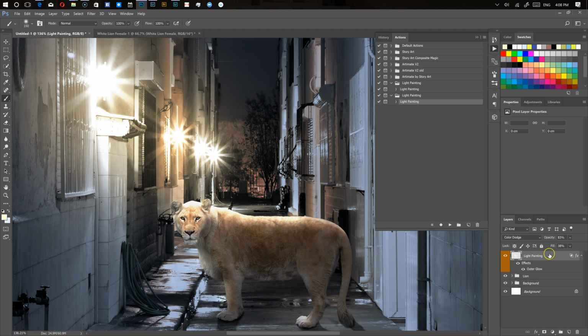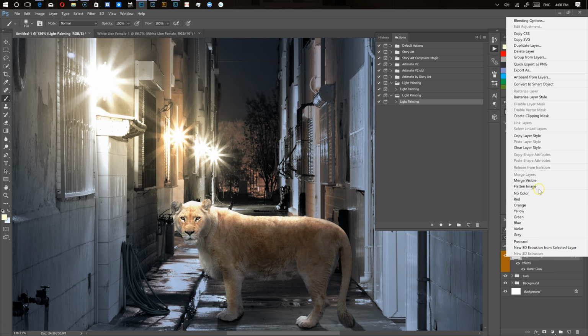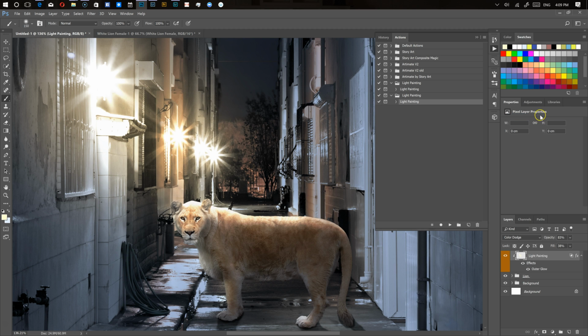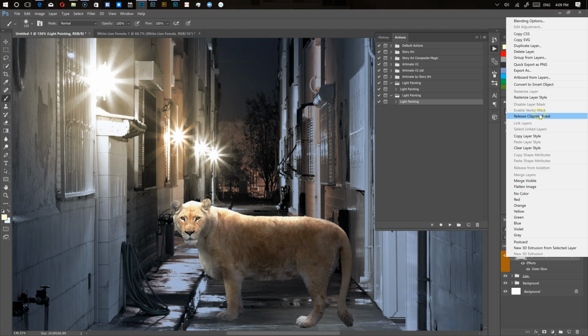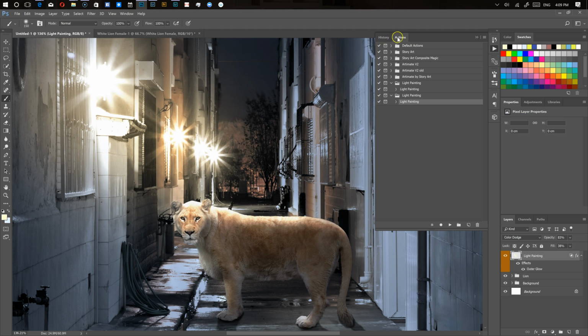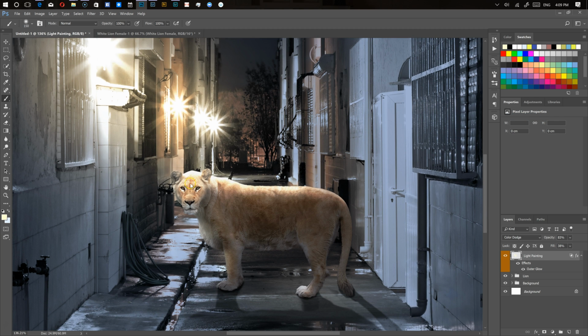Now you can actually clip this to your layers as well. So I've got the line underneath. If I clip that, create clipping mask, it will just affect the lion there. But I'm just wanting to really show you this in a simple manner. So if you don't know how to clip and you're just painting it on, just dab wherever you want that extra light to be. Now you can change the color tone as well.